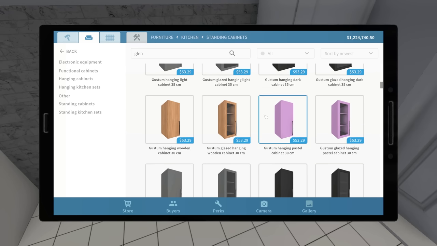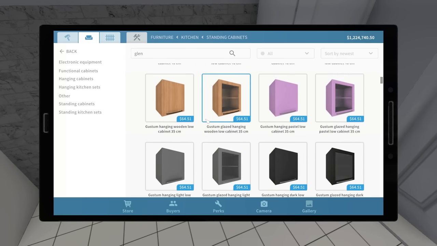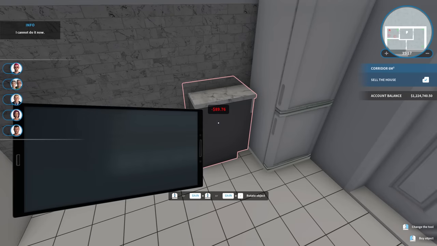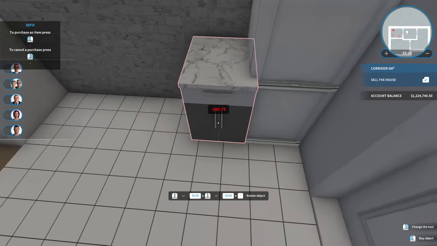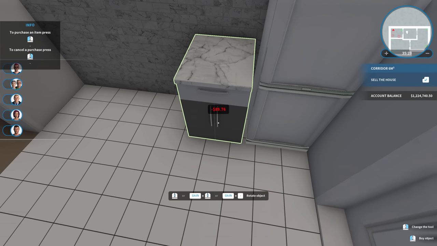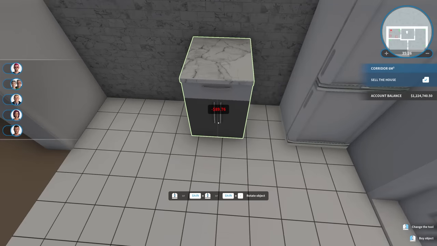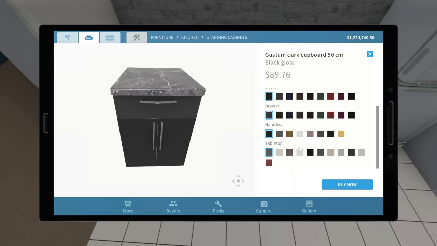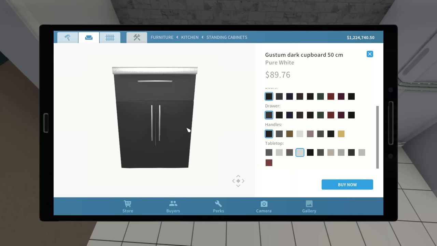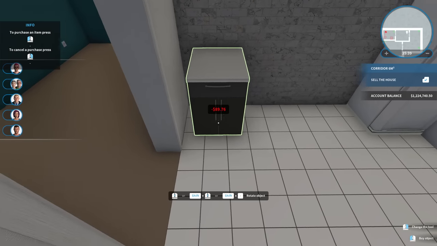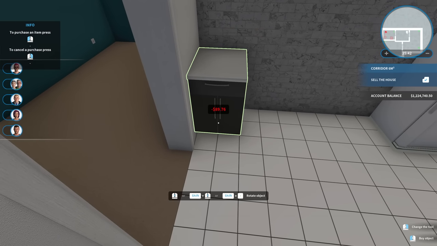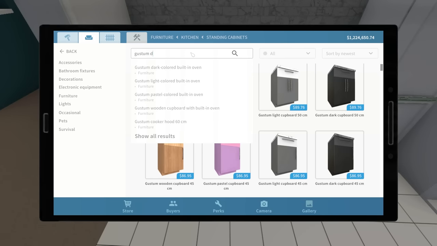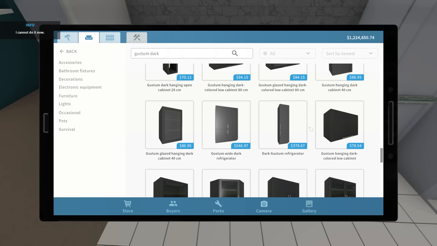What if we look at just a Gustum countertop? How deep is this? Yeah, that's a bit better. That's a little more along the lines of what we're looking for. We probably do want to have a slight separation. I don't think this is necessarily the one I'd want to use, though. I think I'd probably want to go here and then go pure white. So just black and white for the kitchen. Something like that, I think, will look nice. And then let's just search for Gustum Dark, and this will allow us to grab all the stuff we need.